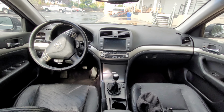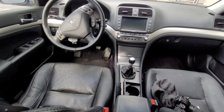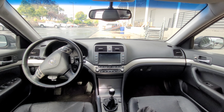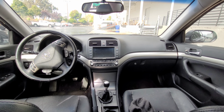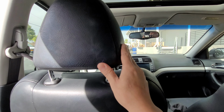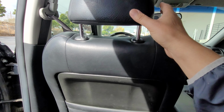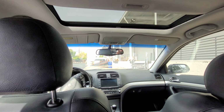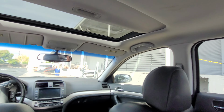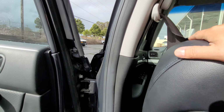I mean, look at the front seats, they're not ripped. Usually they're ripped on the front part of it. This one here is a little rip in the middle section, so I'll have to see what the remedy is to get it looking better. You got the headrest here, these are in good shape. Usually those don't really get damaged unless they're really mistreated and just getting beat on. Probably have to clean these stains off. Let's take a look at the trunk and then we'll look at the engine bay.